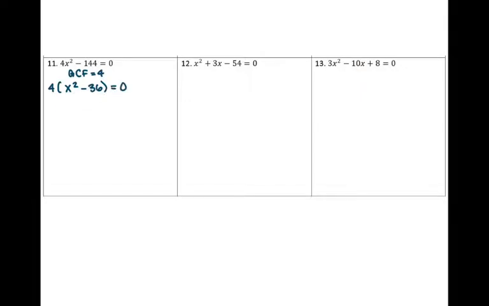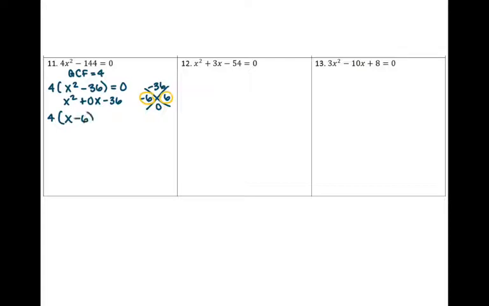Now, this is a difference of squares, so it's similar to the last one that we did, where we had x minus 8 and x plus 8. This one, you can rewrite as x squared plus 0x minus 36. So two numbers that multiply to negative 36 and add to 0 are negative 6 and positive 6. Anytime you're going to add to 0, these two numbers are going to end up being the same and opposite signs. So I can go ahead and jump to my double bubbles.